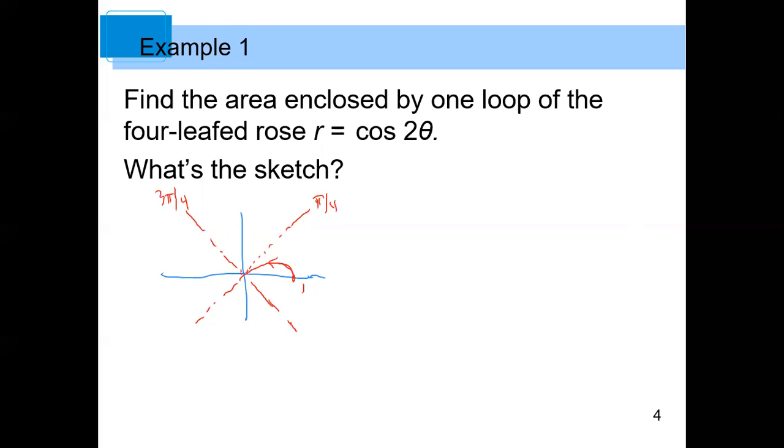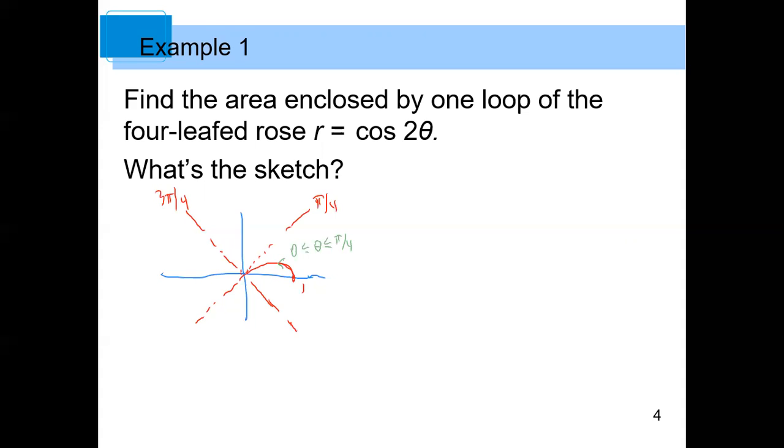Think about it. What's the cosine of 2 times pi over 4? That's the same thing as the cosine of pi over 2. What's the cosine of pi over 2? 0, yeah? So let me just kind of specifically say when this happens. This is for 0. Oh man, I just erased that whole thing. Okay, so this is going in this direction. Okay, so 0 less than or equal to theta less than or equal to pi over 4. You sketch out this part of it.